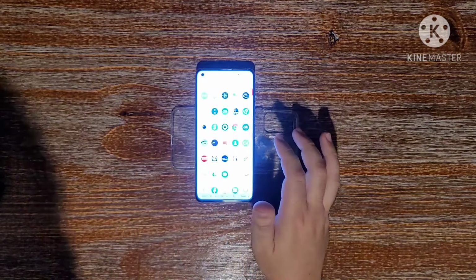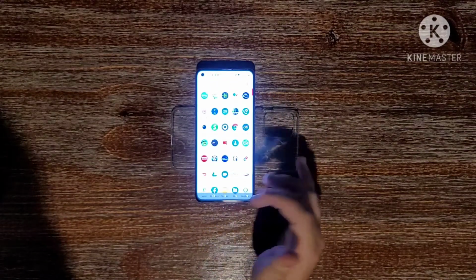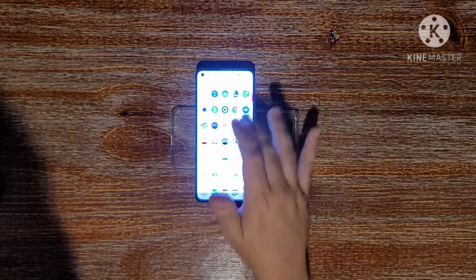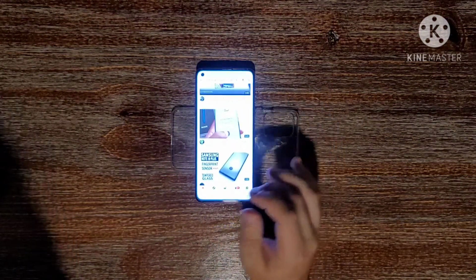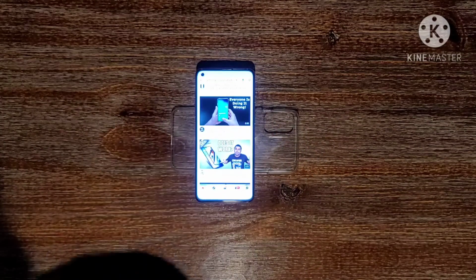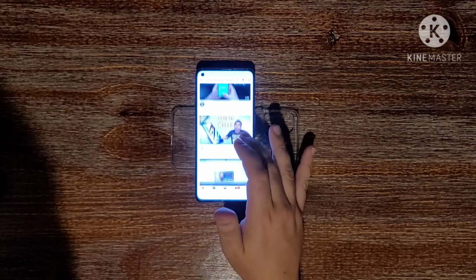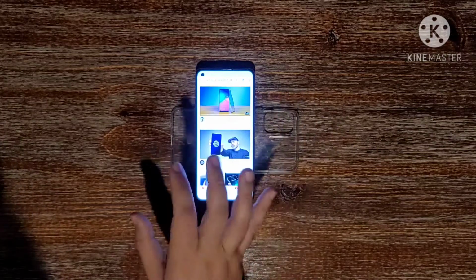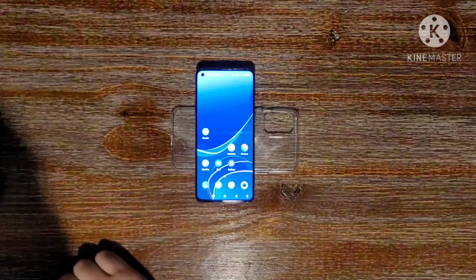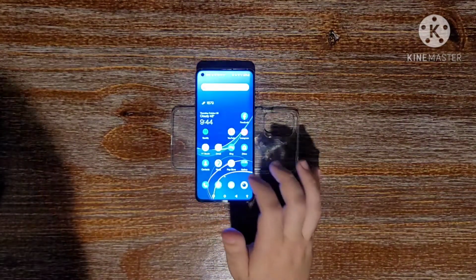I noticed that this seems to be a lot more glitchy with certain things like YouTube. I know I'm not having that issue no more. I started playing with the settings, but this phone just seemed to be a little bit more glitchy than the OnePlus 8 from my just using both phones, and I found that to be really hard to believe. It was glitchy. Some things I was able to fix in the settings and get those glitches taken care of, but overall, it seemed a bit buggy and a bit glitchy to me.